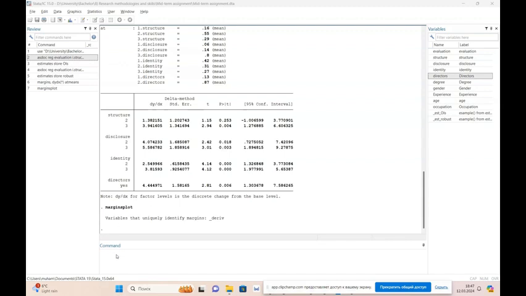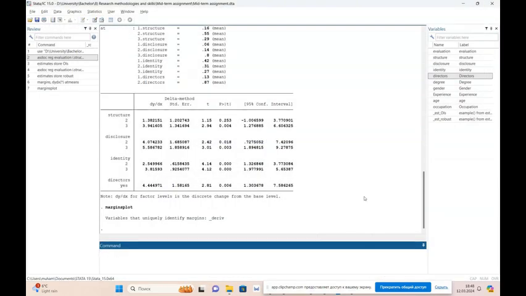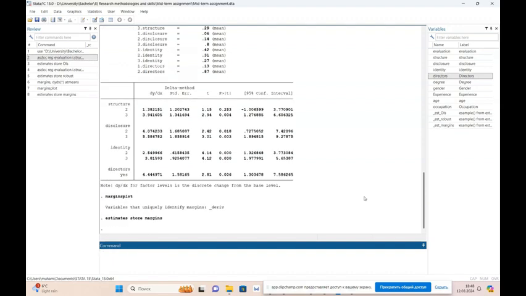Okay, now we should save the margins plot, this regression, as a margin. To do that, we need to exit this graph this time. Later, I will save, copy, and paste it in my research project, which will be published in ResearchGate. So stay tuned on ResearchGate to stay updated on all my research projects. Well, the same thing, we use estimate store margins, and now it has just been saved here.